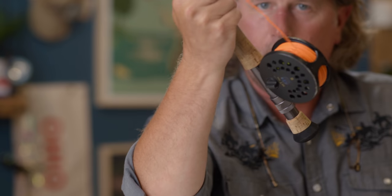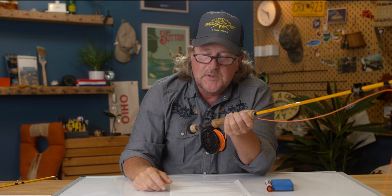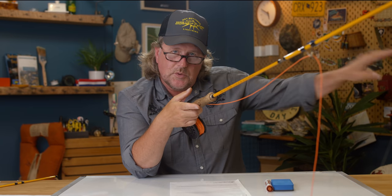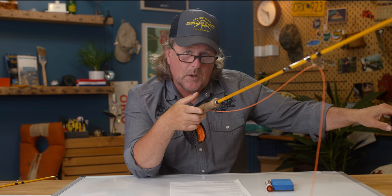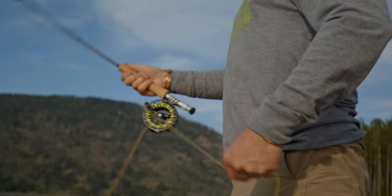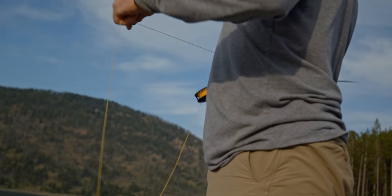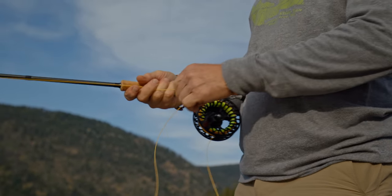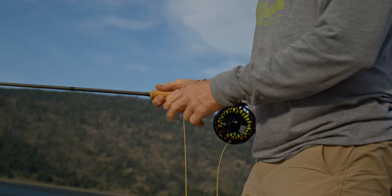Remember, the upcast and the downcast — or the backcast and the frontcast — are exactly the same thing in the opposite direction. So yes, you can shoot line here just as you can shoot line here. It's obviously going to be more common that you'll shoot more often and more line on the downstroke or the forward stroke, but you can let out some line. In fact, we were just in Montana and we did a video on casting with sinking lines — sink tips and Kelly Gallup style sinking lines. Kelly is going to be in the video, and I talk a lot about left hand control, when to pinch, when you can let go.